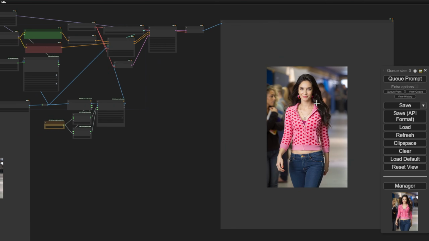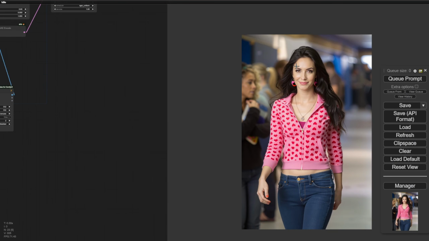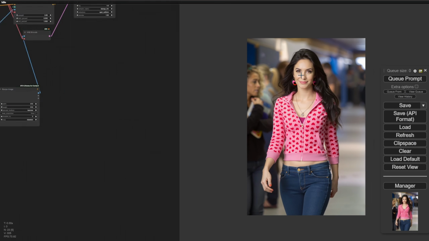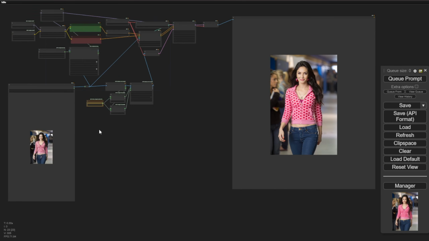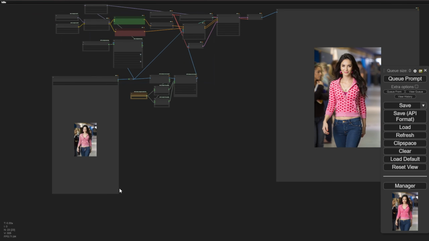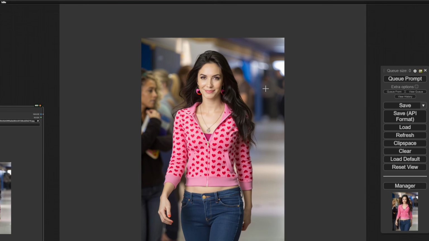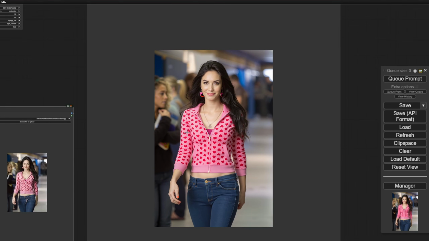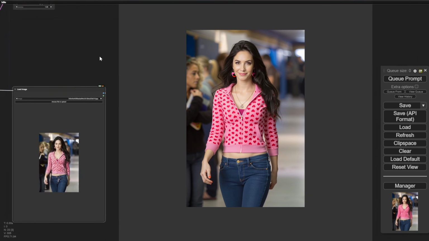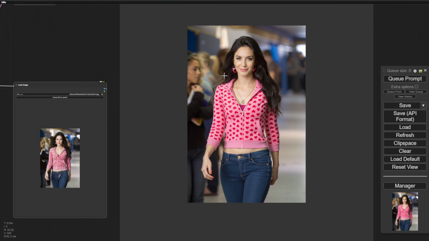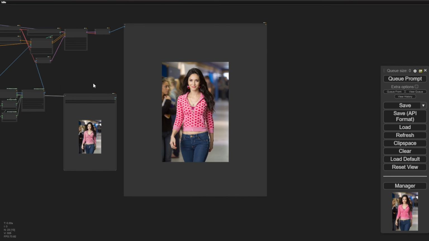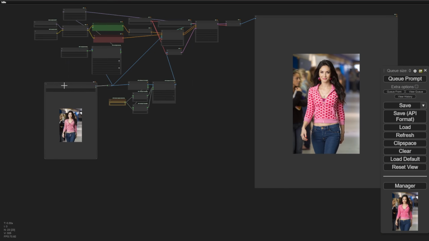So there we have the upscaler, and as you can see, the face is a little changed from the source image. If that happens, this is what you can do. This is from an image of Megan Fox, and this upscaled image, although the colorations of the clothing and the pattern are the same, the face doesn't look the same. So in this case, we might need to do some tricks to restore the face. For example, you can use the face swap method, the simplest way to restore the face.